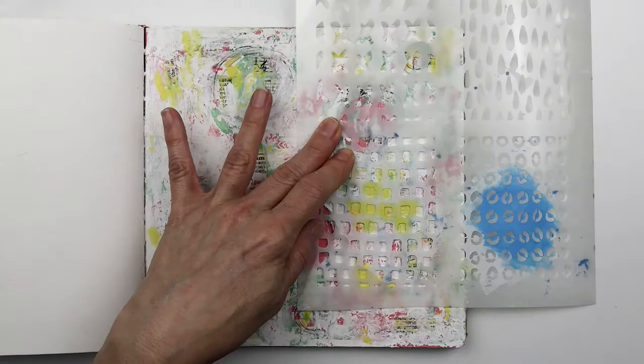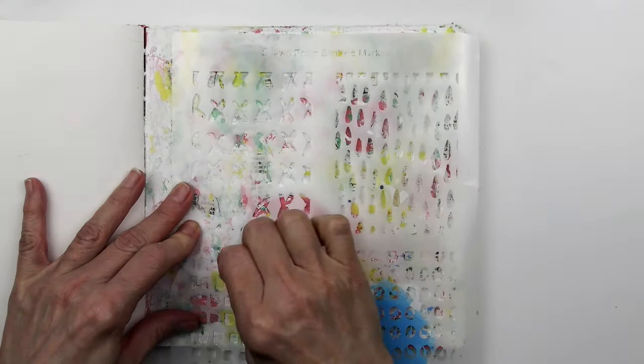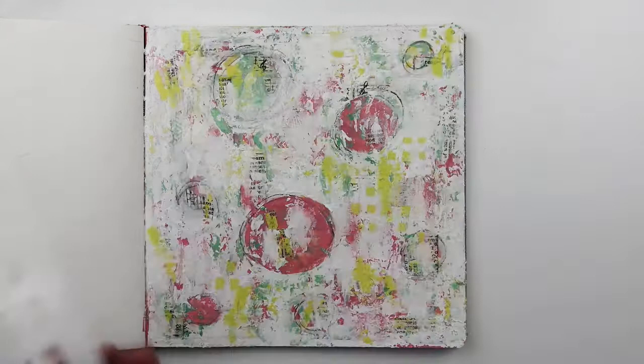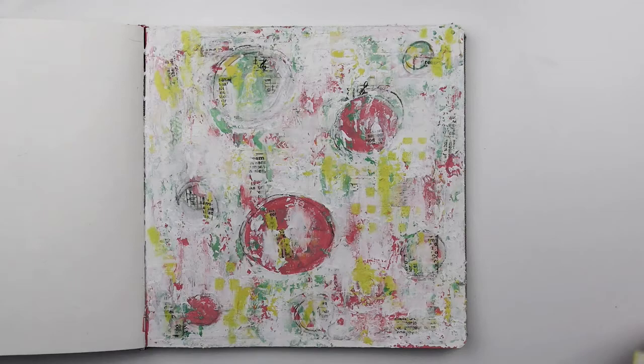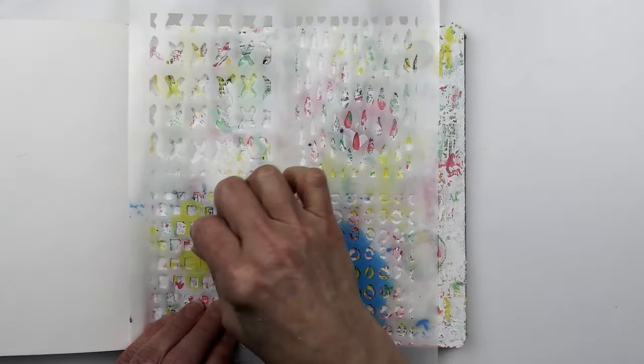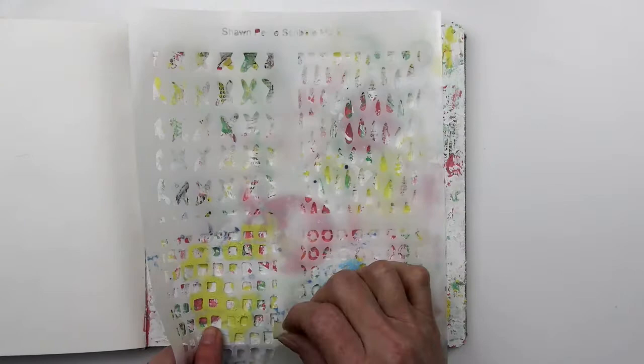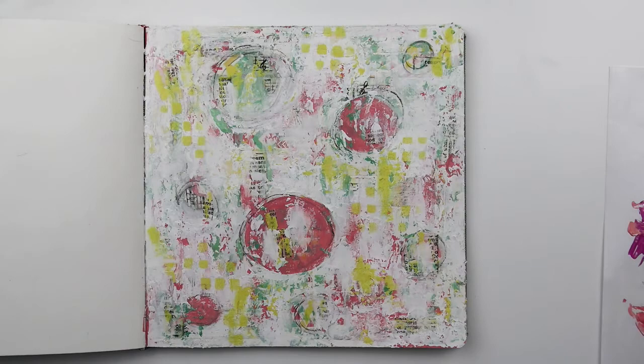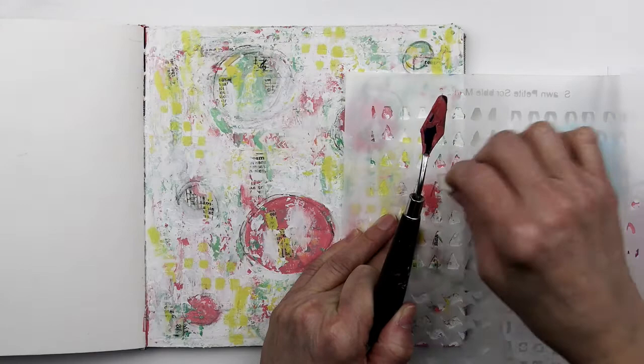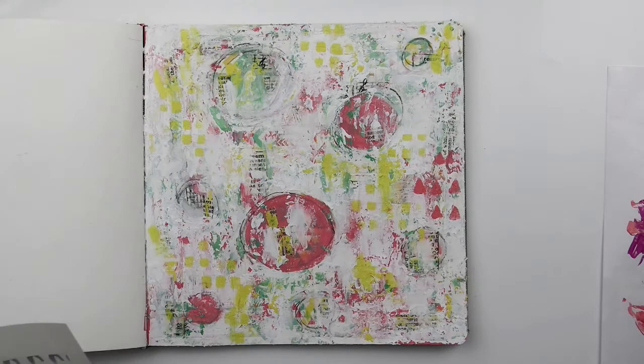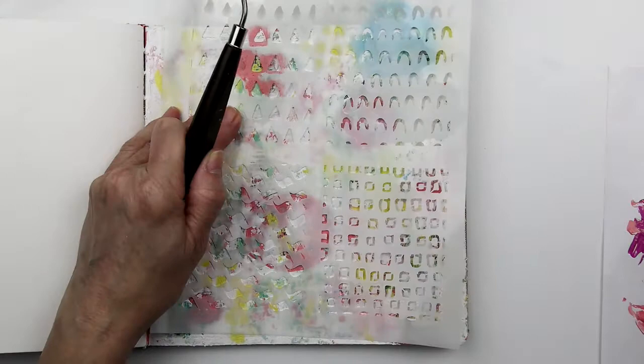All right, we finally made it to the stenciling. This makes a really big difference in the way it looks. And again, I shouldn't have spent so much time on all those lower layers and I should have gotten to the stenciling a lot quicker. I'm using Scribbles 1 and Scribbles 3 by Sean Petit, making the doodle marks so easy. Love these stencils. I've used these stencils before and I am noticing I tend to gravitate toward the same shapes each time. I need to try to use some of the other shapes.